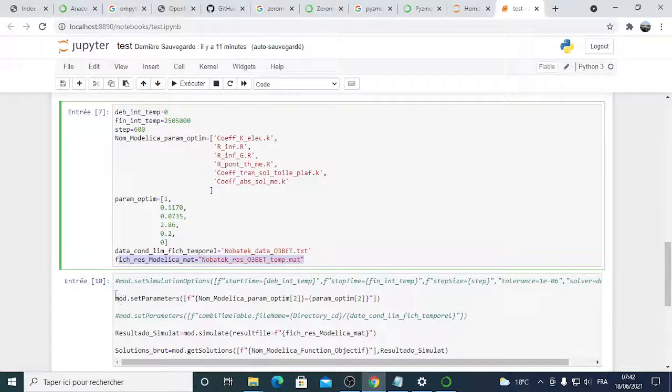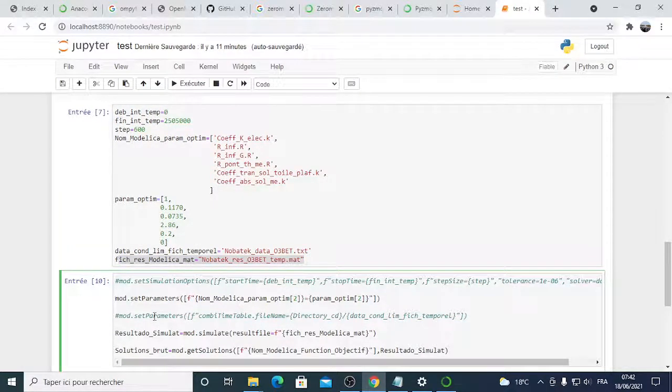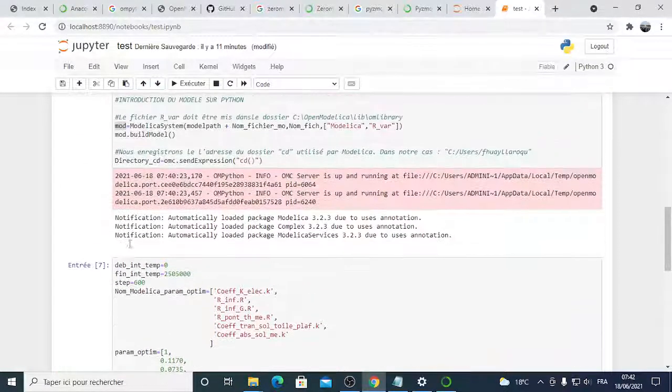But what is important is here. So for example, remember that I defined the loaded file as mod.